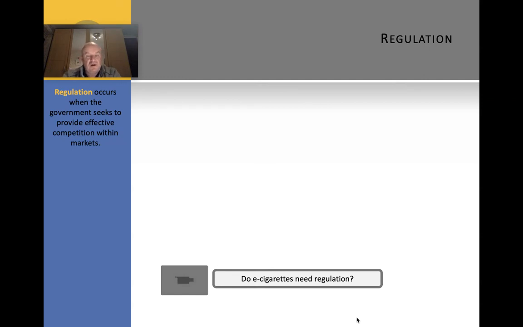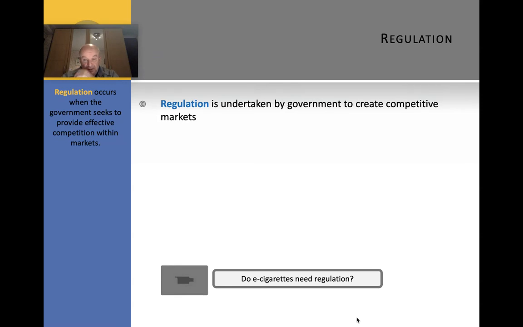So if we look at regulation next, then, it's another form of government intervention that is about trying to avoid market failure. Okay, so if we think about how regulation might work, if we're regulating a market, what we're doing is looking at where there might be some inefficient allocation of resources, or there might be some market power that is being exploited to some degree, and regulation is about trying to manage that and bring effective competition into markets. So this is where effectively the government will undertake certain activities and create incentives to try to create competitive markets.